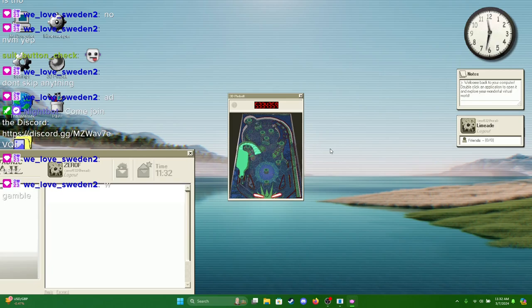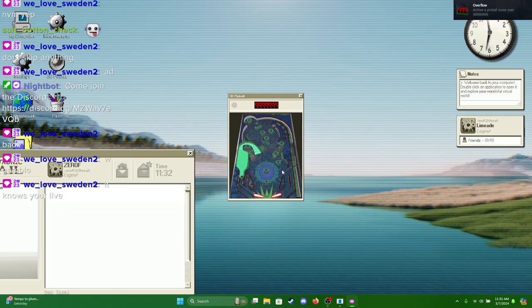Also, the fact that it's using my actual username on the desktop, and all of my computer and my images are from my actual computer, which is really creepy. It knows you're alive. How does it know I'm live? This seems very invasive.